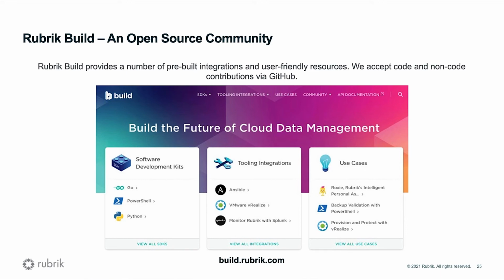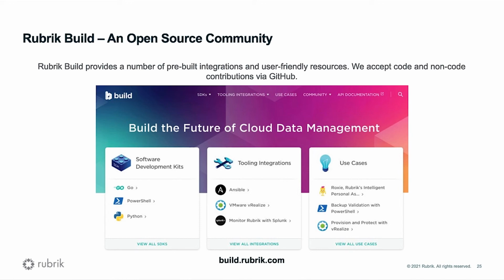This is our landing page for all things APIs and automation, right? This is where you're going to download all of those SDKs, the integrations, explore all of those use cases that we've developed. Every project on Build, like I mentioned, comes with complete documentation, quick start guides, and getting started videos. And this really makes that barrier to entry really, really low. So whether you're a seasoned DevOps veteran or you're just getting started with APIs, Build really has something for everyone.